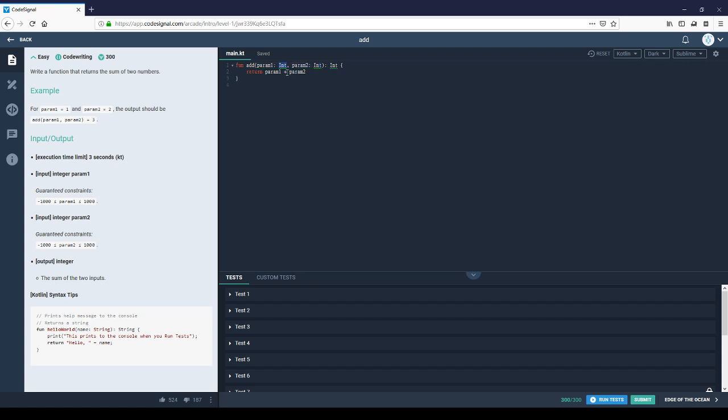The first one is an integer, which has the name parameter 1, and parameter 2 is also an integer, and there's yet another colon. Is this semicolon, or I don't know, the two-dot thing? That would be an integer, which is the return type.